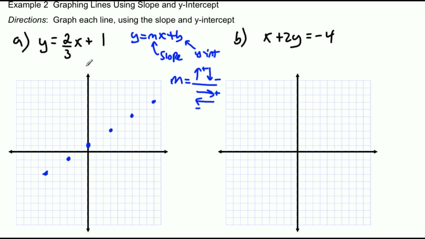Now, if you're wondering about the down 2 over 3, check this out. So this has a slope of 2/3. Isn't 2/3 the same as -2 over -3? Those are the same, right? So watch this. If I'm right here, I can go down 2, which is the -2, and then left 3, which is the -3. So what I'm trying to tell you is that you can take the slope, rewrite it in its equivalent, and that allows you to either go up or down, which is actually kind of nice.